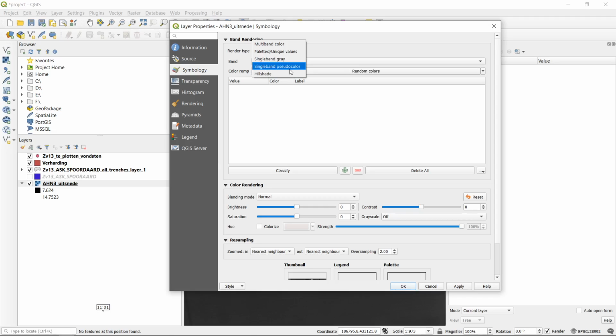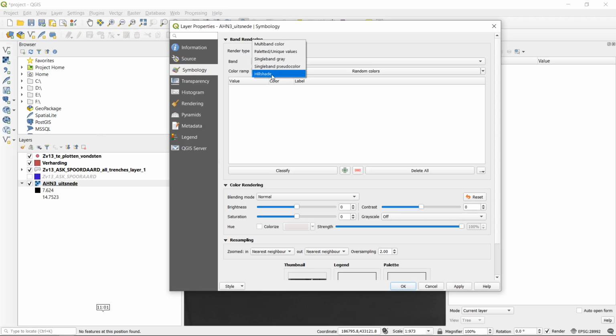And then we have single band pseudocolor, and this is actually what we will work with the most when it comes to raster types like elevation models, because now we can treat the data similar to single band gray, but in this case we select a color ramp that we can completely modify ourselves and stretch this color ramp over the single band values.